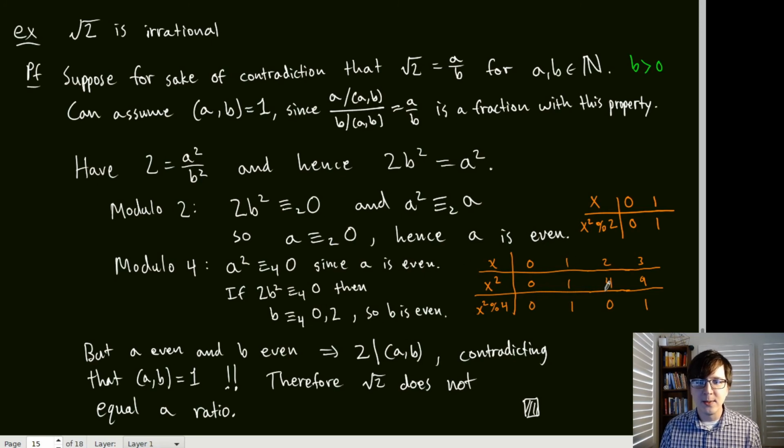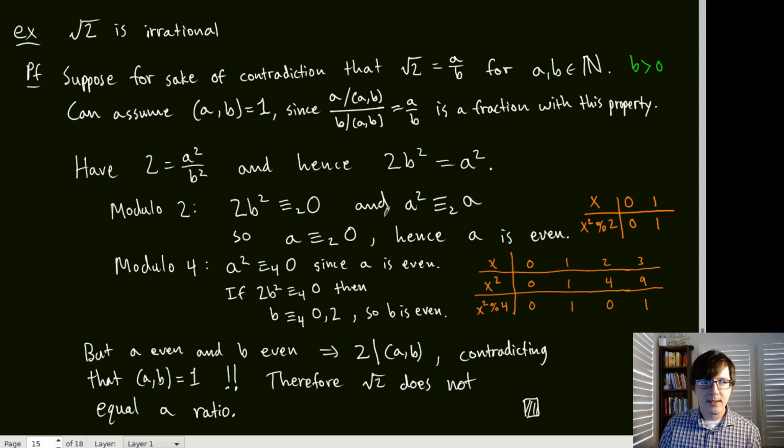1 squared times 2 is 2. So that's not 0 mod 4, so that's not a possibility. 2 squared times 2, mod 4. Yeah, that's 0. So that's in our list. And 3 squared times 2, mod 4, that's 2. So that's not a possibility. So the only options are b is 0 or 2 mod 4. And since that's the case, then one thing we can see is that b is even. And I skipped a little detail here, which was if it's one of these, then it's even, but that's a little exercise for you.